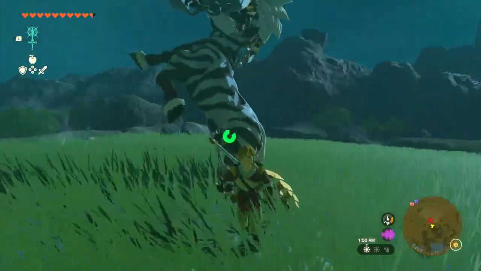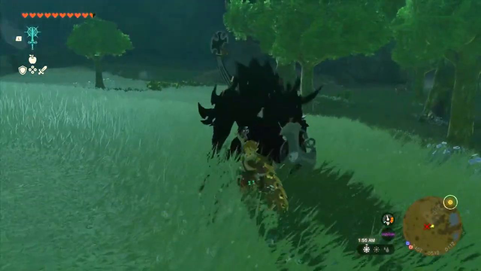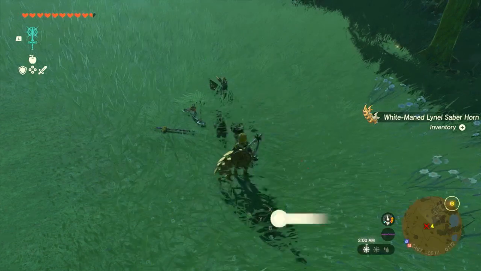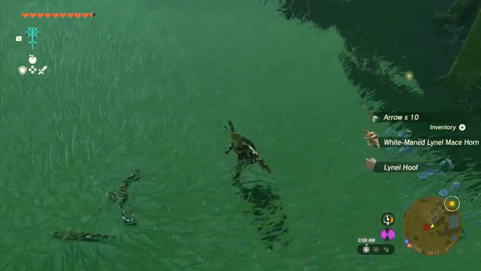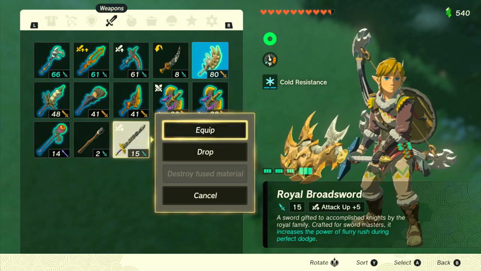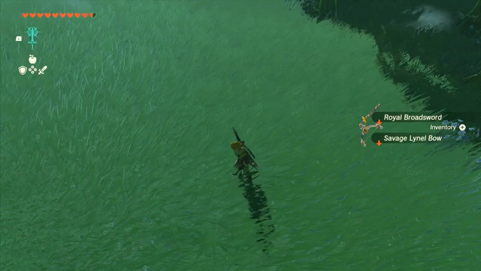Nice, we defeated the white maned Lynel without taking damage. Nice, I forgot to tell you guys that was the power for the challenge for the day. Got durability up plus on his bow, that's good. Plus 5, not the best, but it's good.